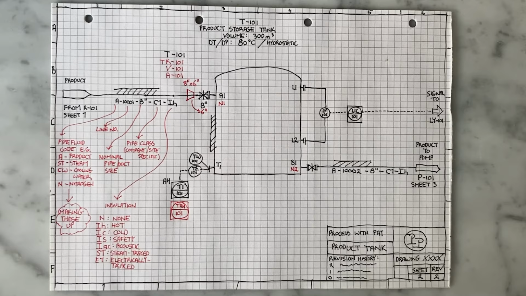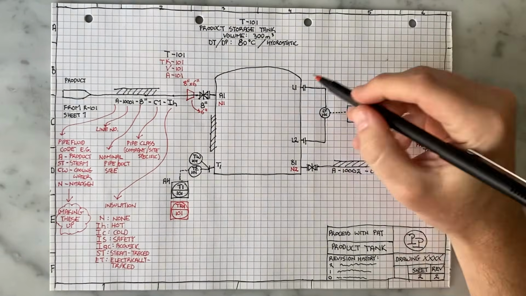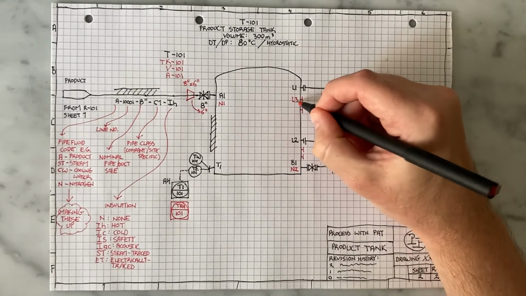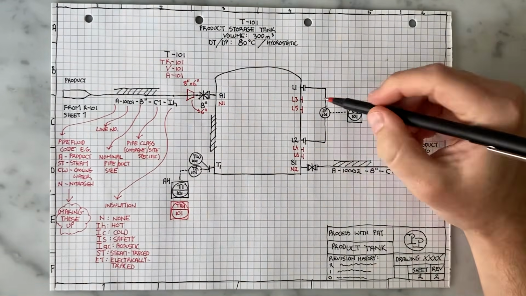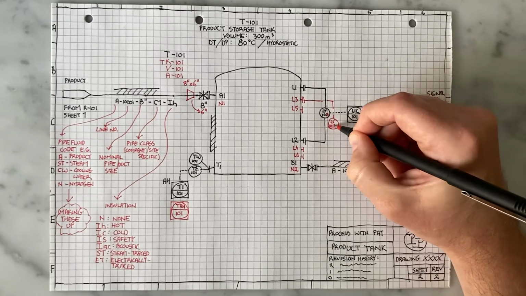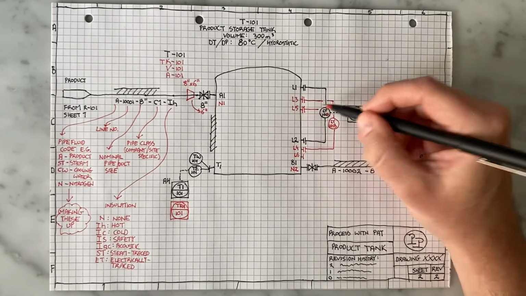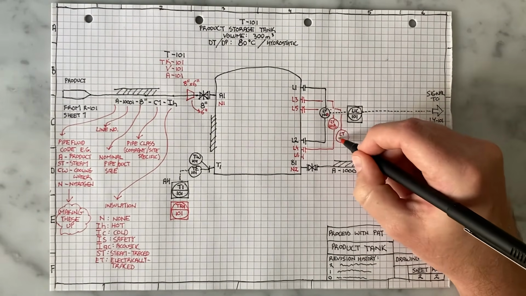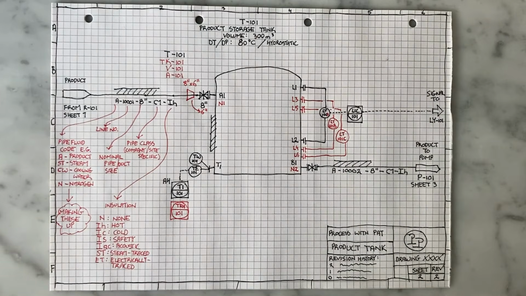Now I'm going to show you what we would do if we had multiple instruments. Let's say controlling the level in this tank is process safety critical, and we didn't want to rely on just one instrument, we want multiple instruments to do the level measurement. We would install 3 level transmitters, and the numbering would be A, B, and C, but all of them would be labeled LT101. I keep the number the same and use letters at the end to denote that I'm using different instruments to measure the same variable.